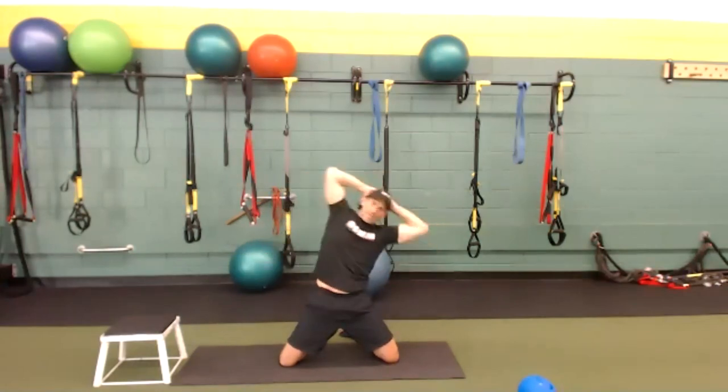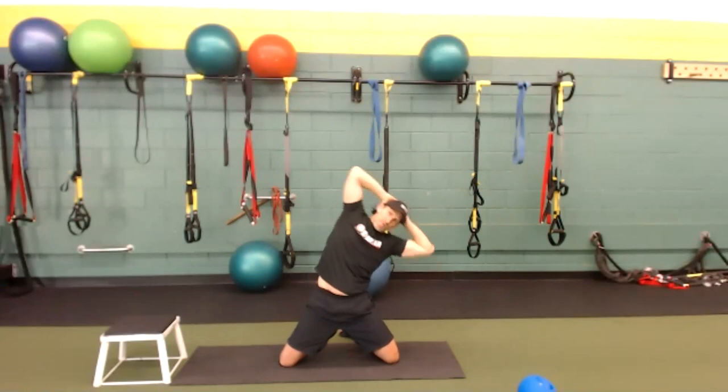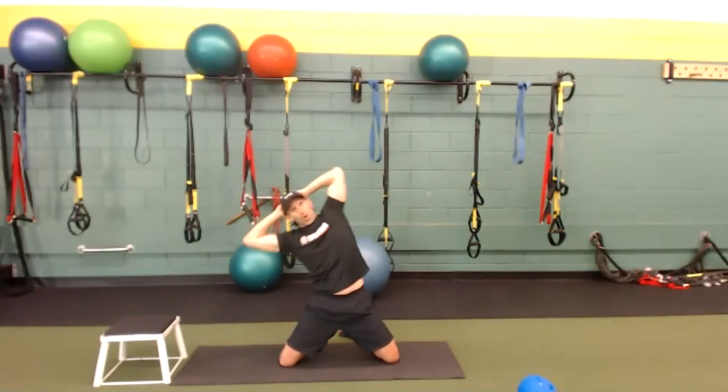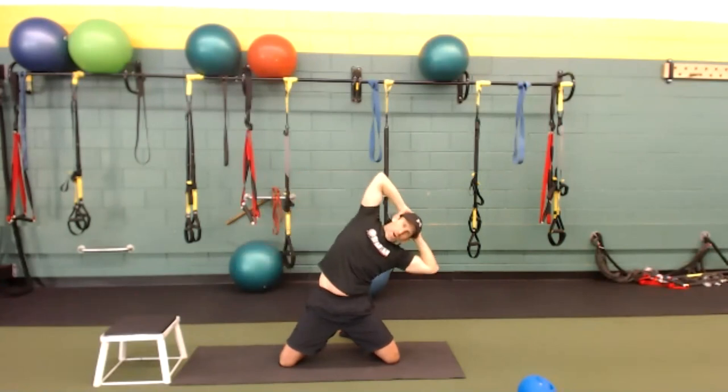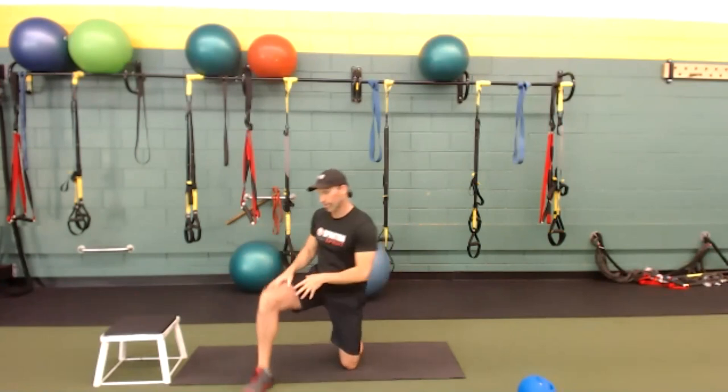Nice. So 10 movements today. We're going to alternate 2 movements at a time. There's always going to be a cardio. There's always going to be a main core movement. And remember, your core is your hips all the way up to shoulder blades. So let's get it going.